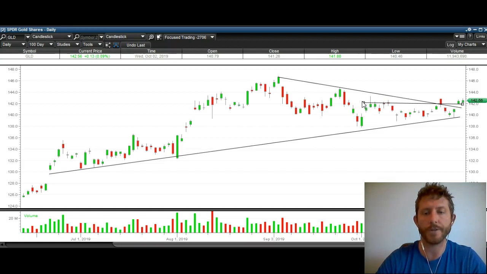You can see its resistance here. You can even extend it a little bit more right here. You can see its resistance there, right here. Try to break over it here, and then we gapped over it here on Thursday of last week. So not only did we break over that downtrend line, but we also broke over this resistance right here and held on to those gains to close the week on Friday.